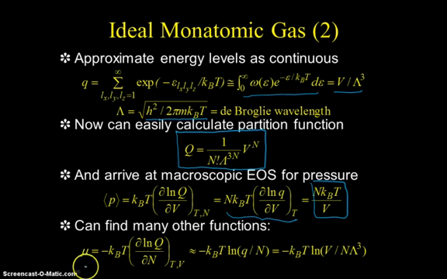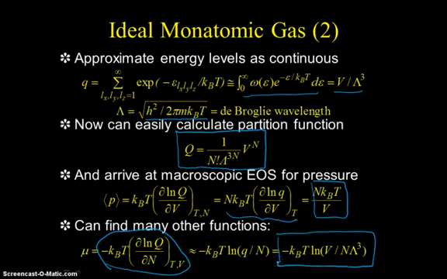Similarly, we can derive other functions such as the chemical potential of an ideal gas. That is given by this expression, which is from a couple of slides back, and based on the partition function, this is the expression that we ought to have. And this is consistent with classical thermodynamics. So that's the idea of what we do with statistical mechanics. And this is the translational partition function. So it's just based on the relative positions of a bunch of particles in a 3-dimensional box. And this is going to be a component of the partition function of any molecular system.